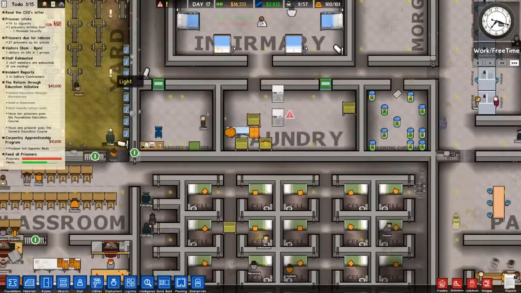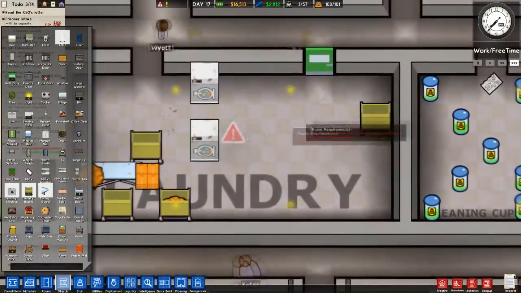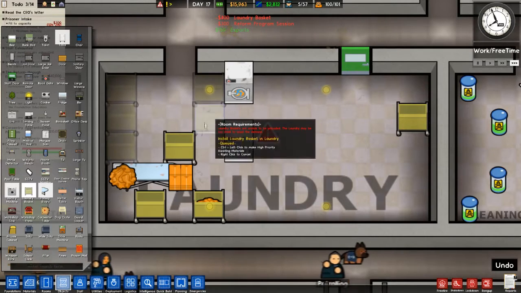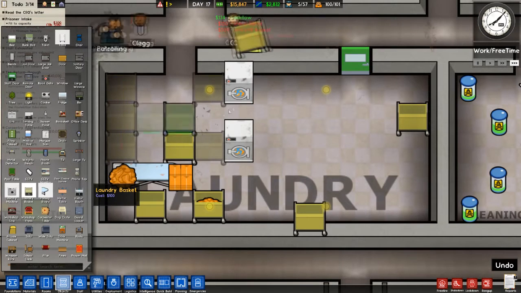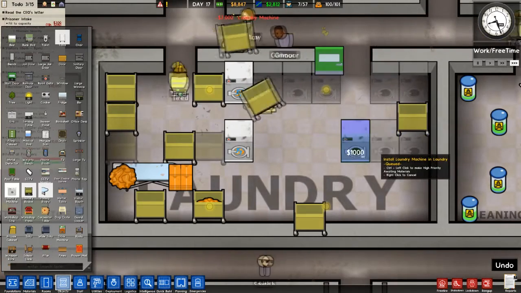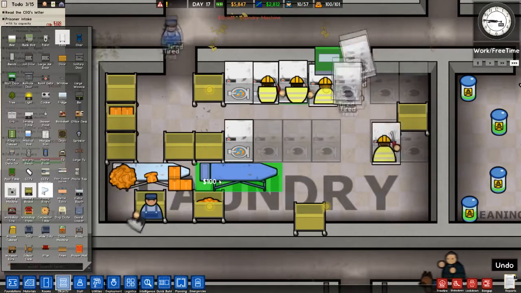Laundry basket. Ah, yeah, okay. So we were in the process of adding to this. So we kind of made this area when we didn't have that much money, I think. Let's zoom right in on laundry, see what we need. There we go. So, a bundle of these. We shall. Laundry machine, please. I have a sneaking suspicion that we may need a few more.